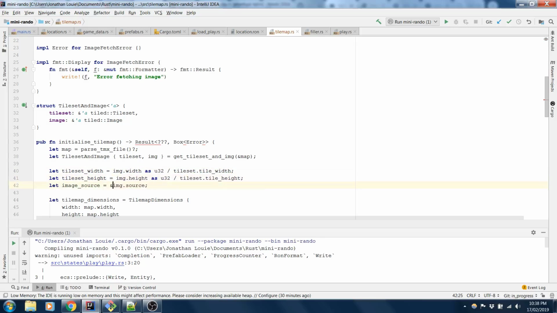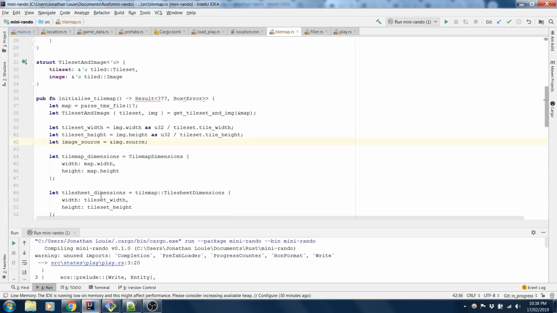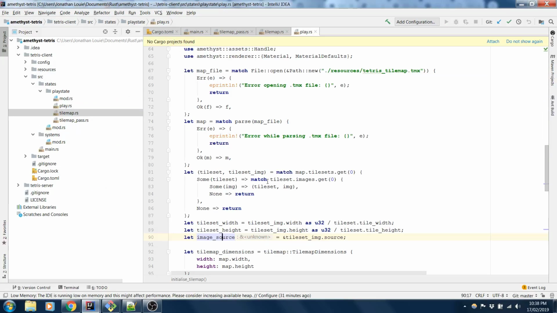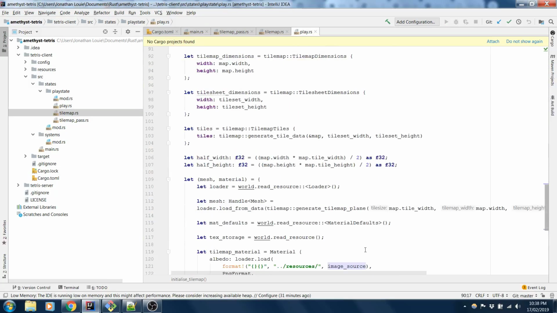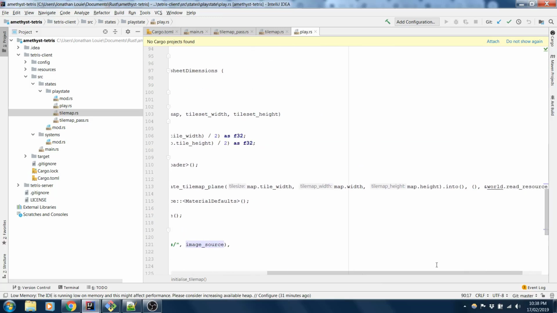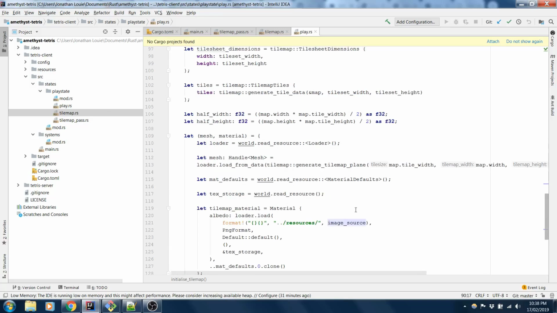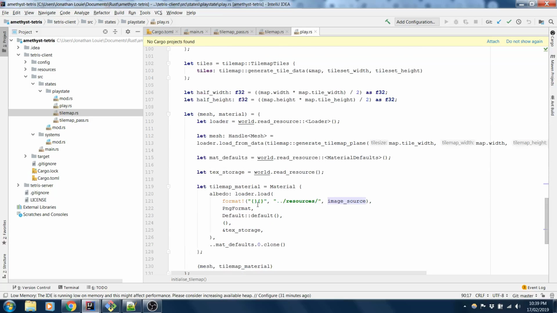This will be image.source, where we borrowed that. The only thing we're using the image source for, as far as I know, is down here, and that should just be a string. So I should actually be able to just do this format string and then we should be okay. I shouldn't have to do anything special.